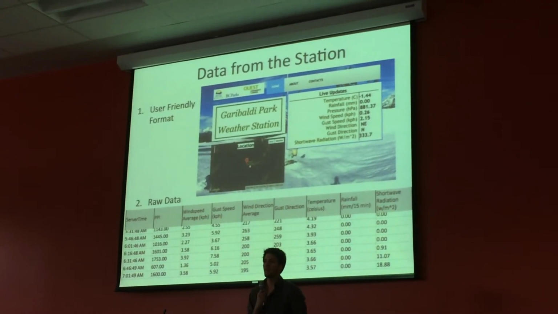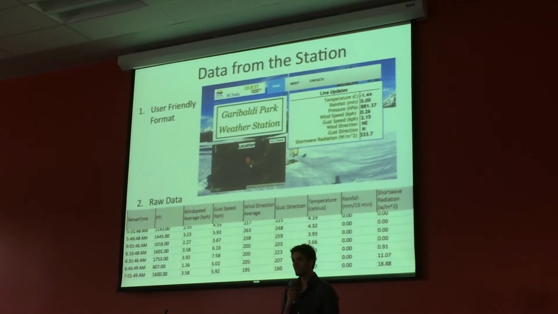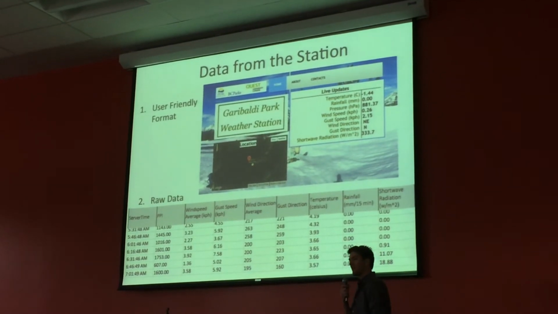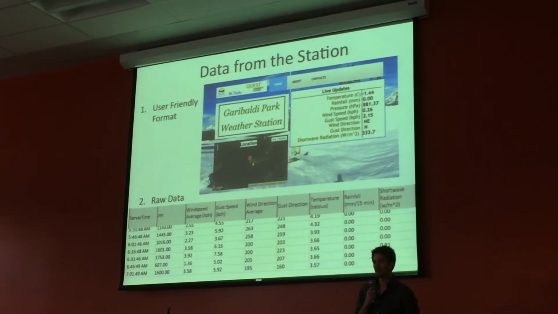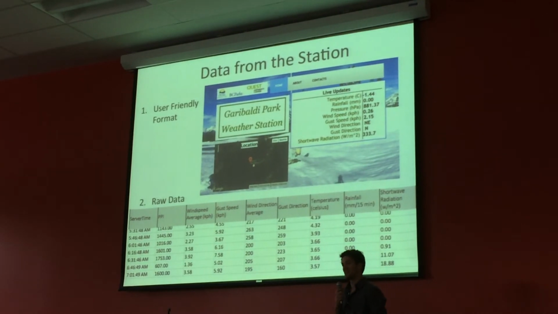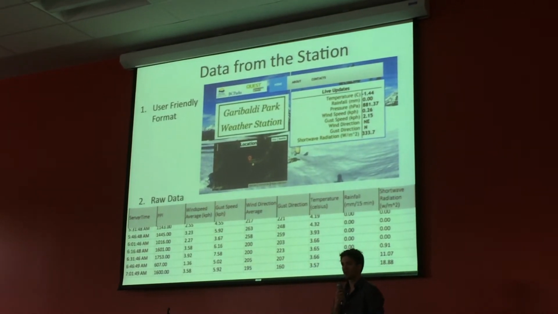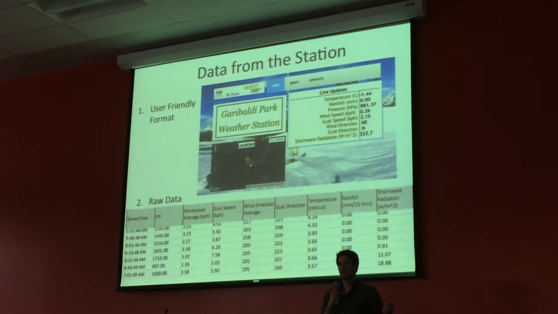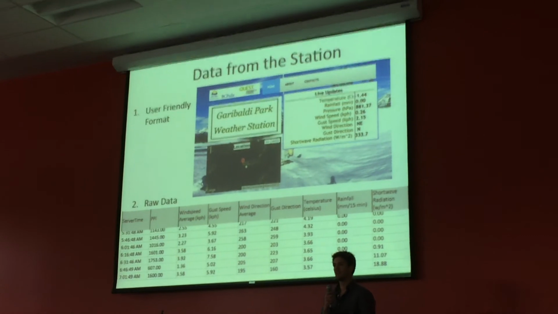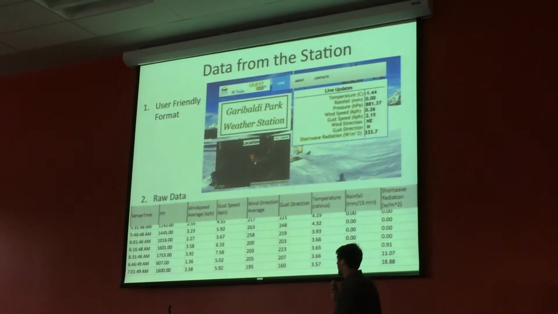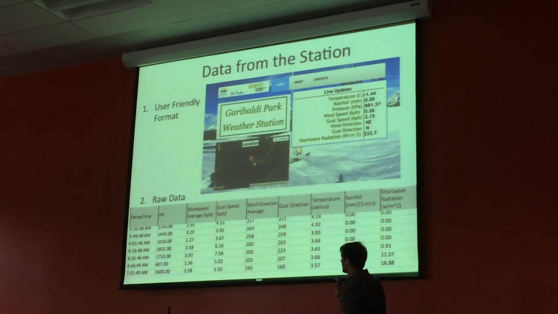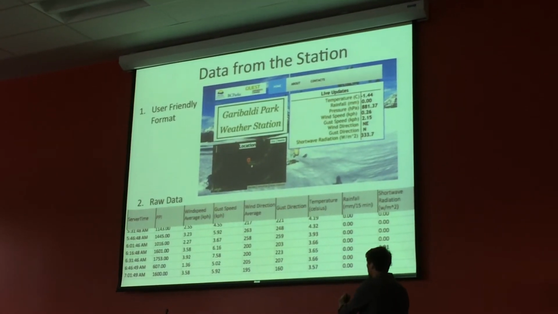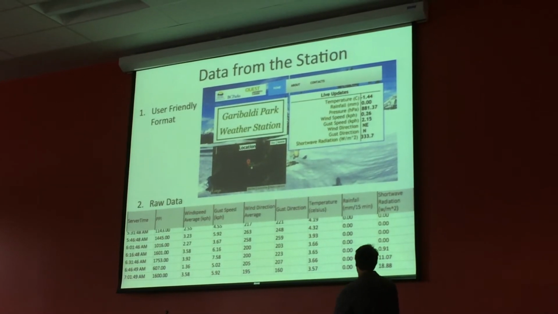The user-friendly website, which went live this morning, can be seen in the upper right of the screen. Down at the bottom is the raw data website that's been live for the last 2 months. Now, a skier in Vancouver might do a superficial analysis of these data and might see that it is 6 o'clock in the morning, the wind is calm at about 3 kilometers an hour, that it's a warm morning at 4 degrees, and he's actually just catching a sunrise.